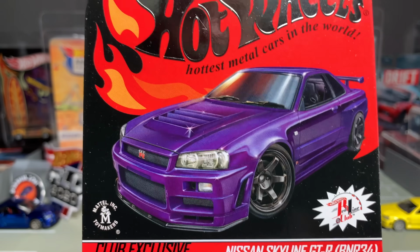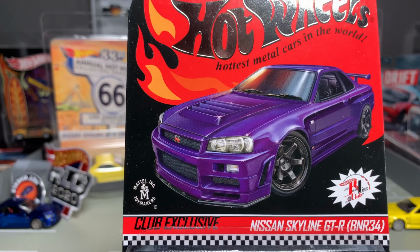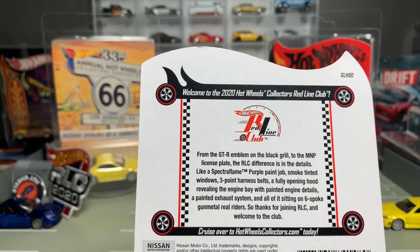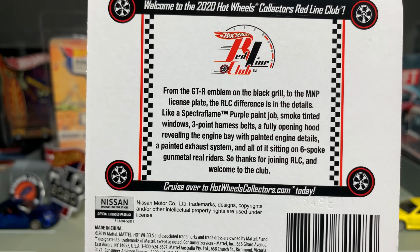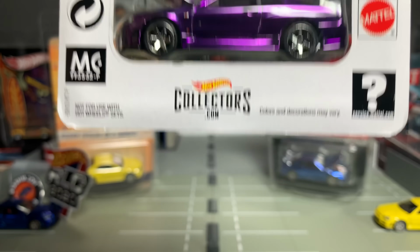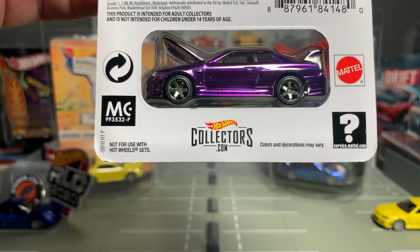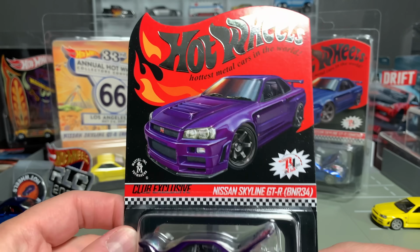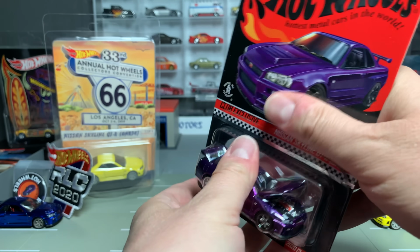There is the artwork, very similar obviously to last year's RLC model. Updated the color. This one says Club Exclusive on it because it is the membership exclusive. There's the details. Trying to see if there's anything significant to read about this. Well, you can freeze the screen. And those of you who don't open, you've got a rear window, or a window at least in the back of the card, so you can see the other side of the model. That won't matter here because we are going to open it up. Let's go ahead and do it.